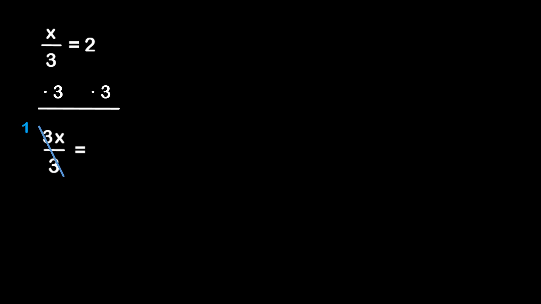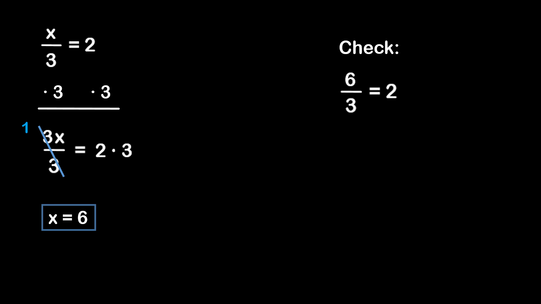One last thing — what if it was division? It's the same kind of idea, but with multiplication. We want to multiply the first side by 3, and whatever we do to one side, we have to do to the other, so we multiply the other side by 3 as well. We have 3 times x over 3, and since 3 over 3 equals 1, they cancel out. On the other side, 2 times 3 is 6, leaving us with x is equal to 6. To check: plugging x equals 6 into the original equation, 6 divided by 3 is equal to 2, so we get 2 is equal to 2, which is correct.